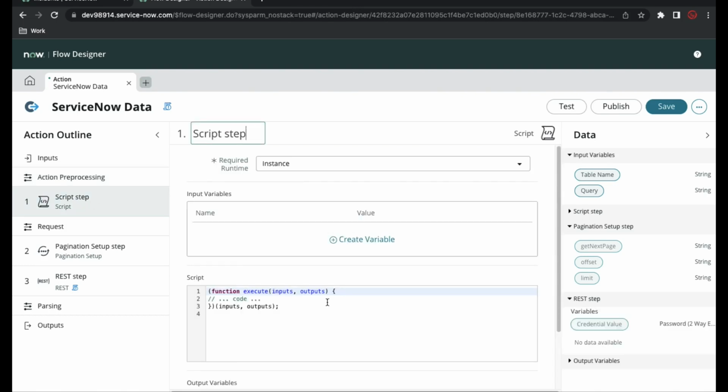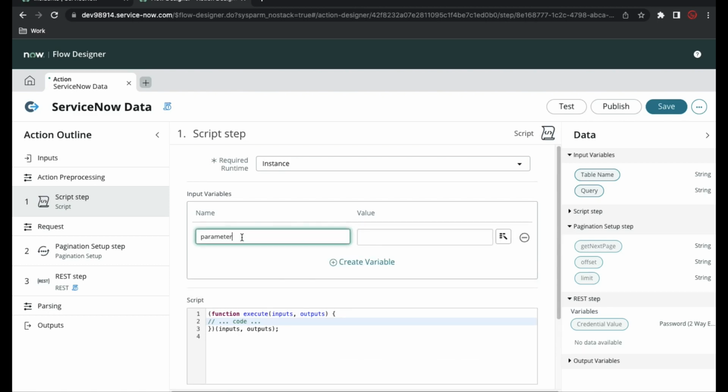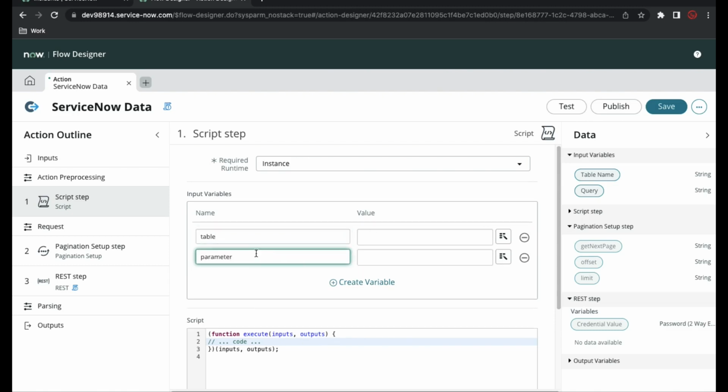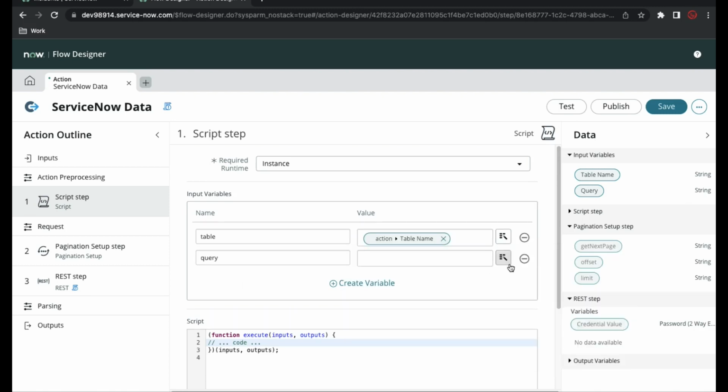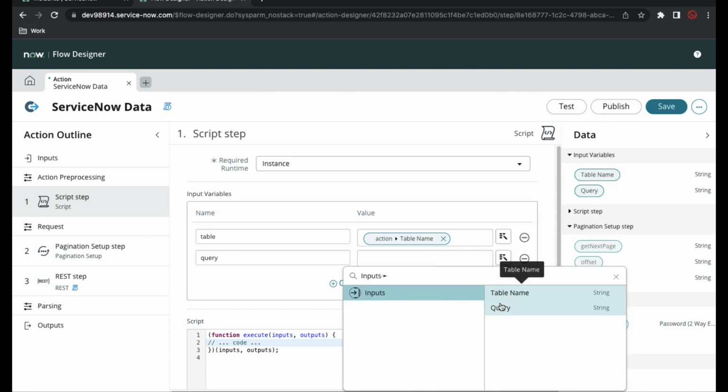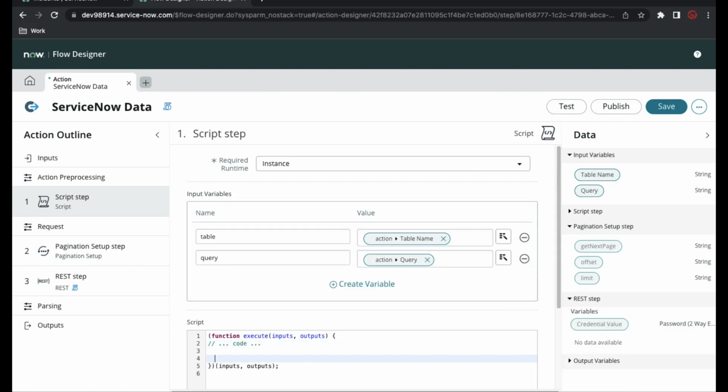So here what I'll do, I'll create a variable called table, and then I'll create one more variable called query, and these two values will come from the inputs, table and query. What I want to do here is know the maximum count of the incidents, and also how many pages I should call, the 9 times, right?